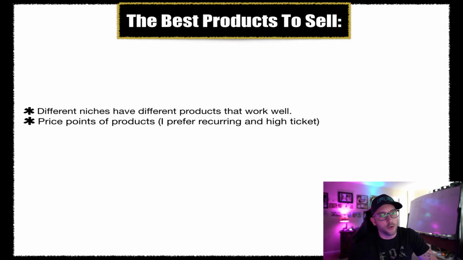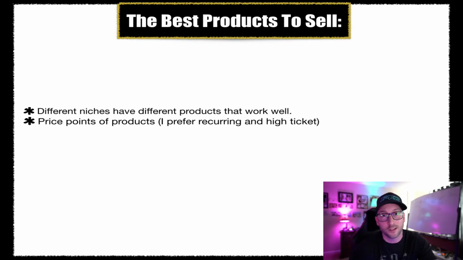Now, here's the thing that I always look for: the price points of the products. What amateur affiliates focus on is only getting something that's the highest commission, right? They look for the thing that makes the biggest commission, and that doesn't necessarily mean it's the best product to sell. So I do prefer recurring income, which is like passive income. You sell it once and you keep making money from it. We'll talk about different types of recurring income in a bit when we go through the different levels and categories. I also like high ticket. So I do like products that make a big commission. But I never, ever, ever choose to promote a product just because of the commission. I look for that, but it's not my only criteria.